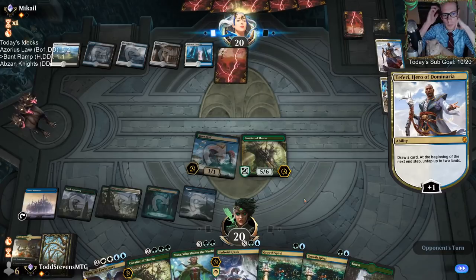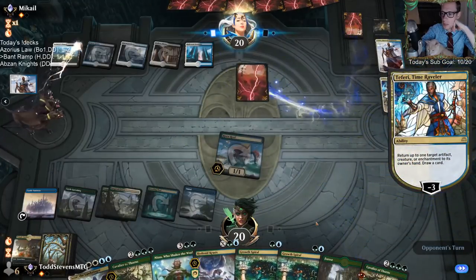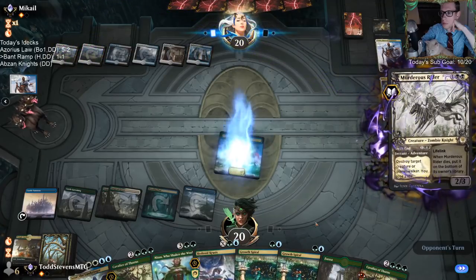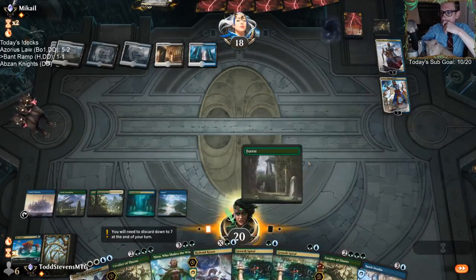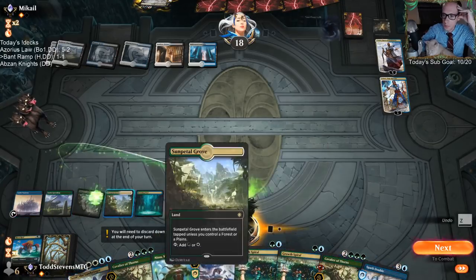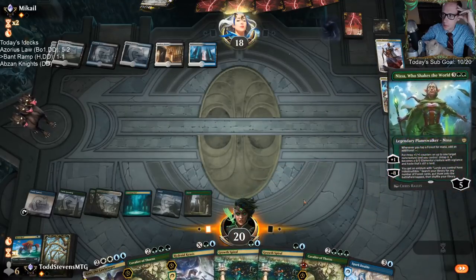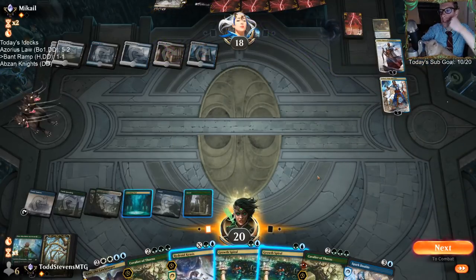Let's skip to the good part. Yeah, every Risen Reef trigger is missed. All three of them. Well, I hope they don't have a counterspell. Ugh. That sucks.